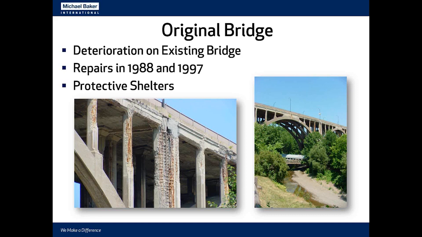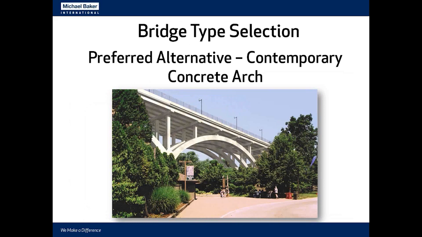The chain-link fence allowed water to flow over the edge and start deteriorating the spandrel columns. By the time my supervisor Joe Pronwater took me out to see the site during my job interview with Baker back in 2003, the original bridge was in a very advanced state of deterioration — some transverse diaphragms had lost all their concrete, leaving only a rebar cage hanging in the air. Protective shelters were installed under the bridge for zoo visitors.